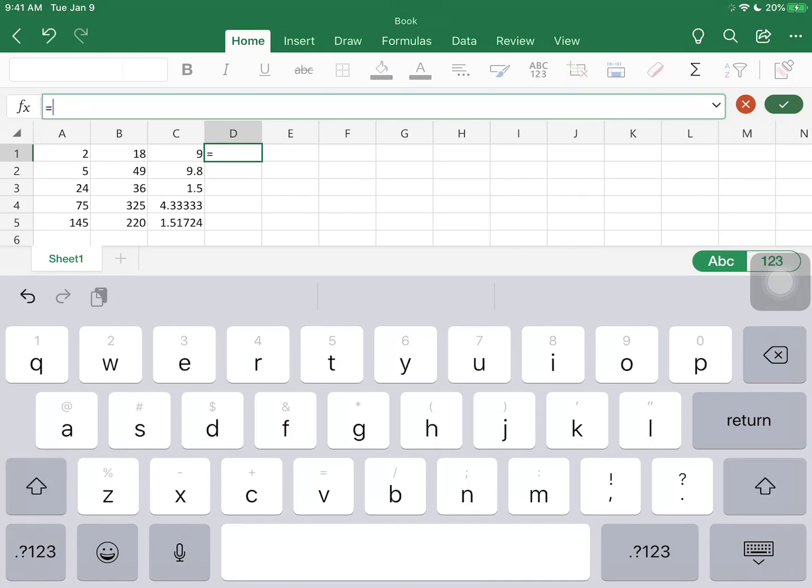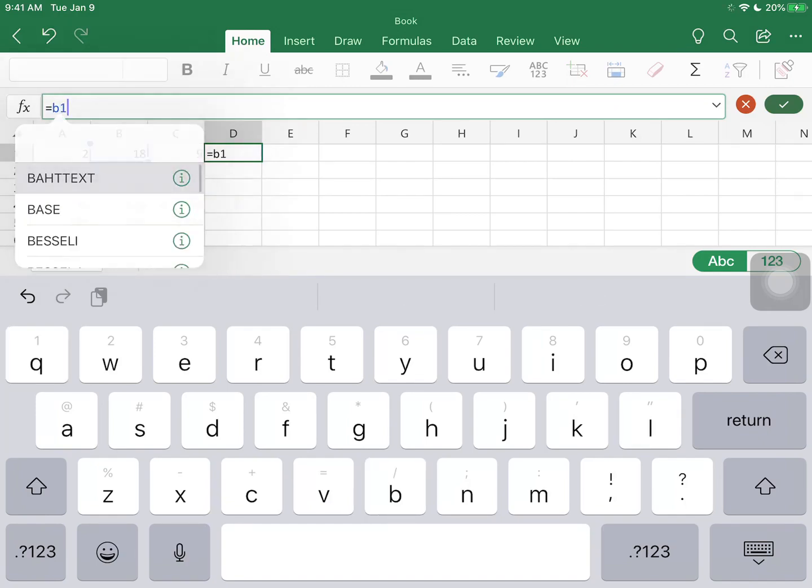I'm going to hit that equal sign so that way Excel knows that it's doing a calculation for me. I would like the stuff that's in column B. So I'm going to keep B kind of broad, and I'm just going to say B1.